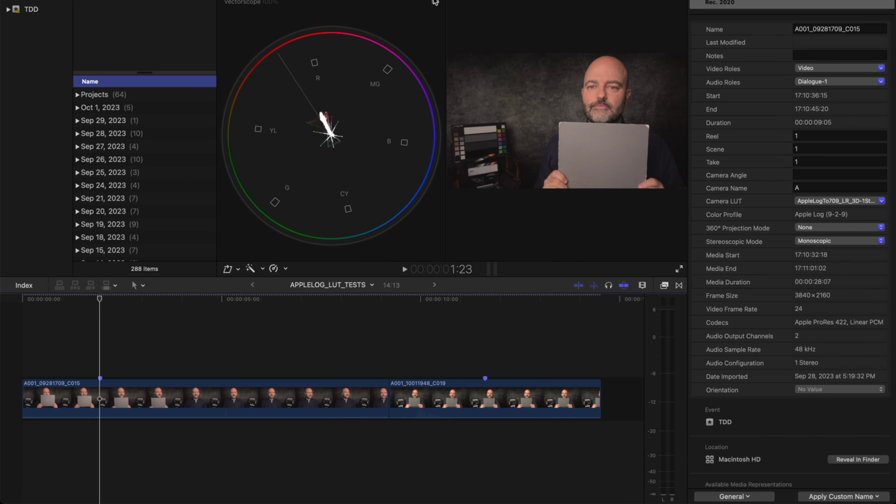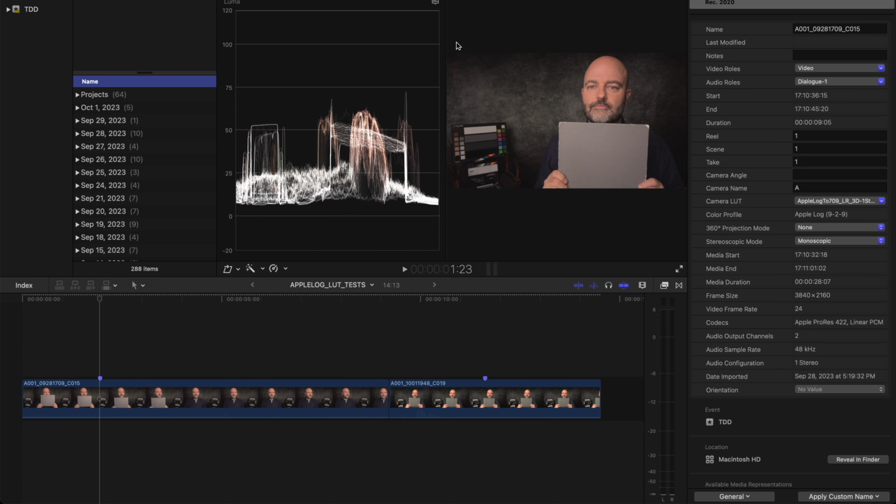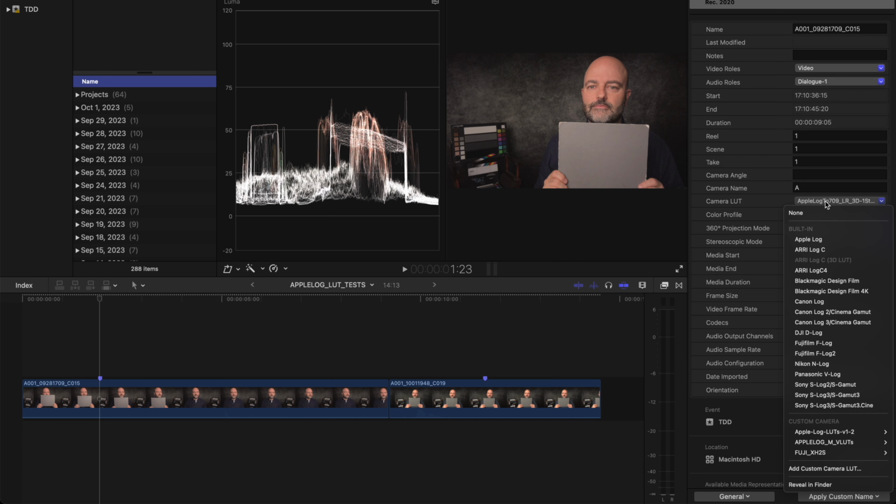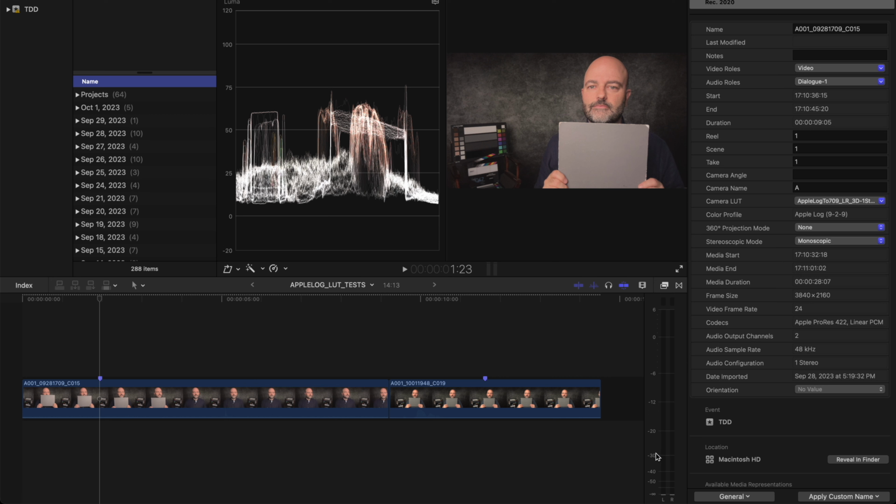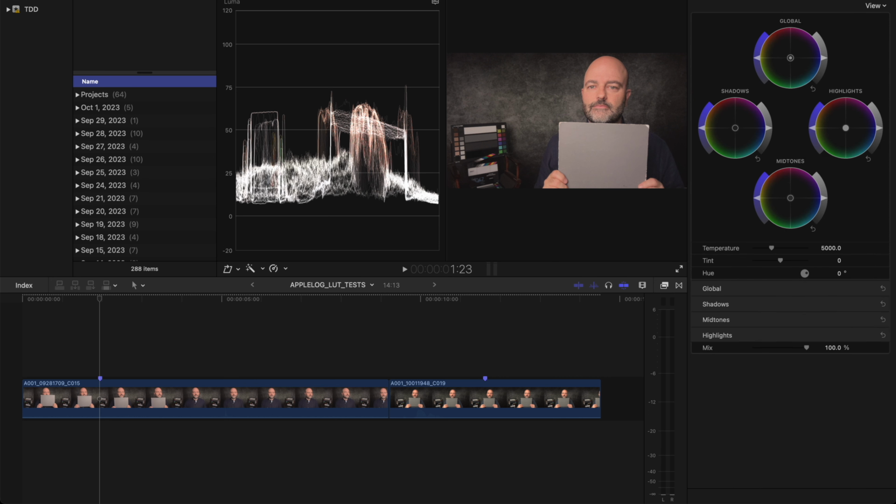And that might be my starting point. And I'm going to switch over here to the waveform monitor again so you can see that. And that might be where I start to adjust. Or I might find that I want to be even a little bit more exposed than that. So I'll go over here and I'll say I want to do a minus 0.5 stop. And that's my starting point. And then I would go in and start to make some adjustments to my image.